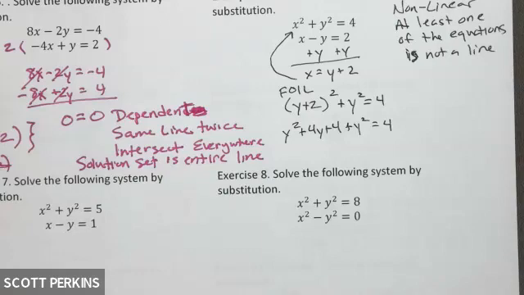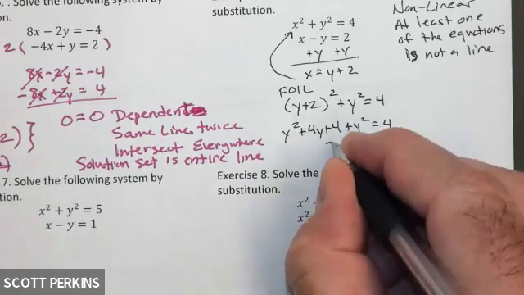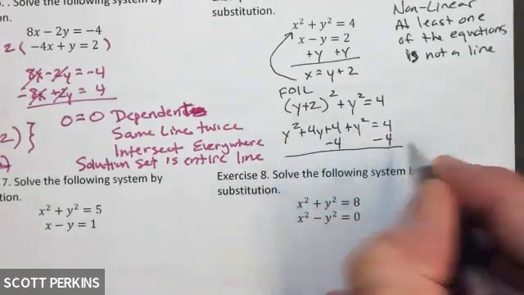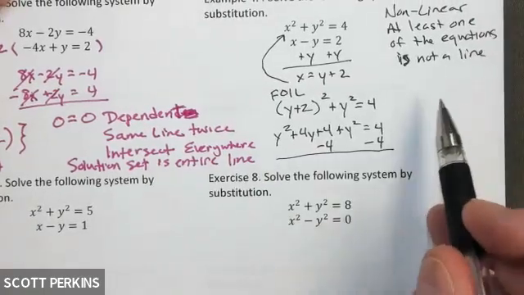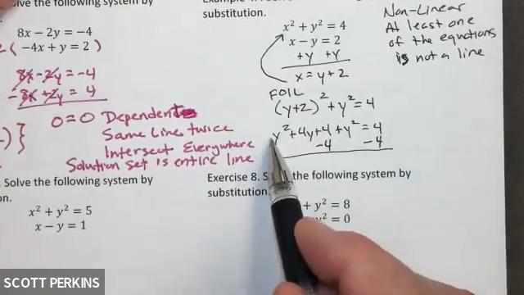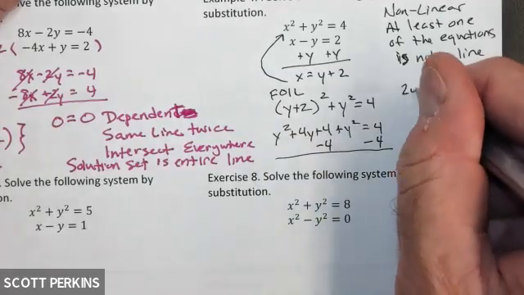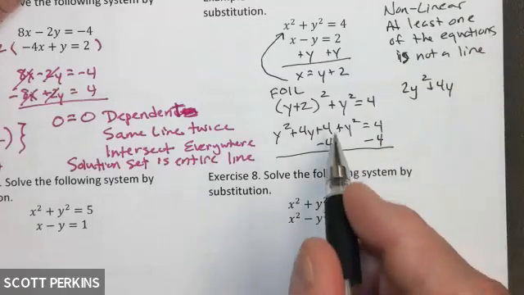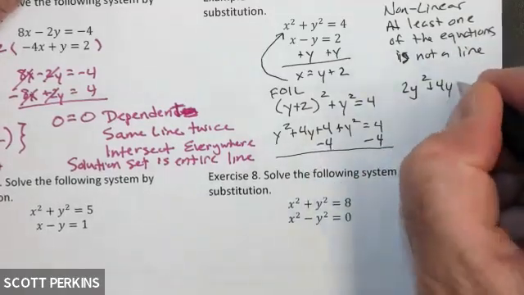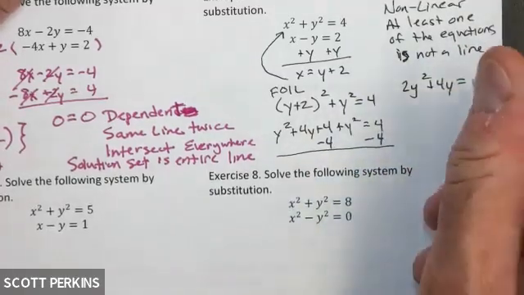If you're okay with it, I'm going to do 2 things in the next step. I'm going to combine those like terms I have on the left. I'm going to bring this 4 over to the right. So I'm doing 2 things at once here. I'm going to subtract this 4 from both sides, and then I'm going to collect those like terms. And I'm going to use this space right over here to continue the problem. So y squared plus y squared is 2y squared. Then I have plus 4y. And then 4 minus 4 is 0. And then 4 minus 4 on the other side is 0.